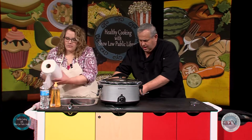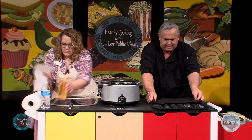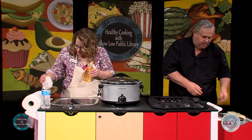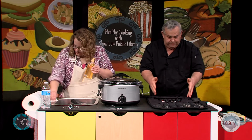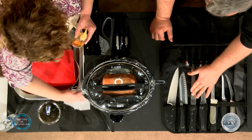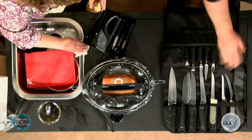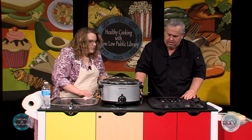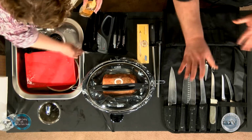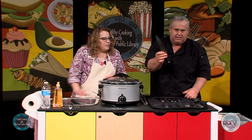While it's cooking, we're going to talk about some different knives, because there are a lot of different knives if you ever decide that you want to. I'm looking at this really close, not watching the camera so much. I like to watch what I'm doing. Plus, these can be really, really sharp, and it would be very easy to cut your hands if you're not watching what you're doing and paying attention. This is a standard chef knife kit right here. In the knife kit, it comes with some things off to the side. I left some bigger knives at home, but you have the standard knife here. This is known as a standard chef knife.